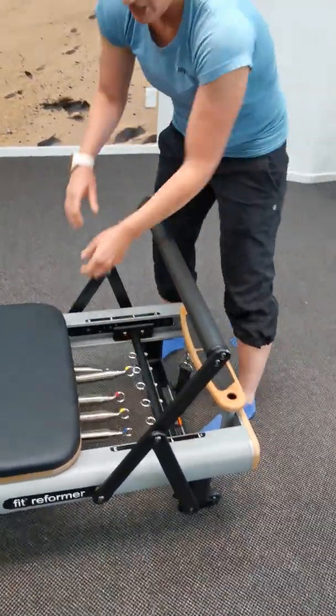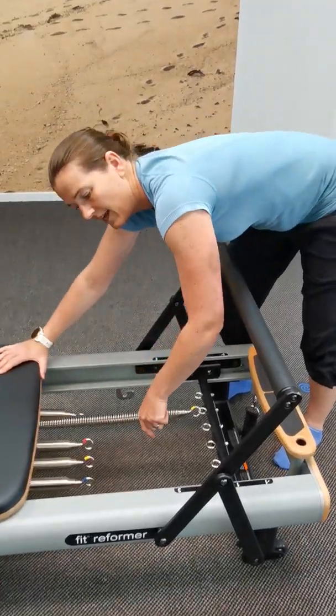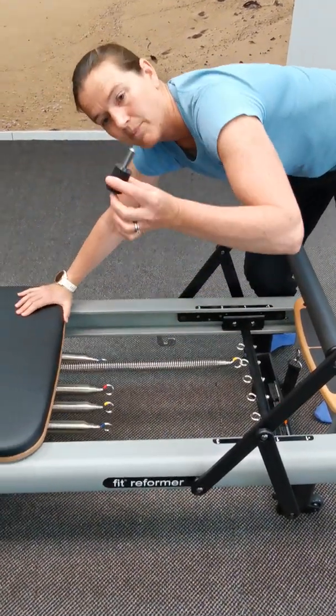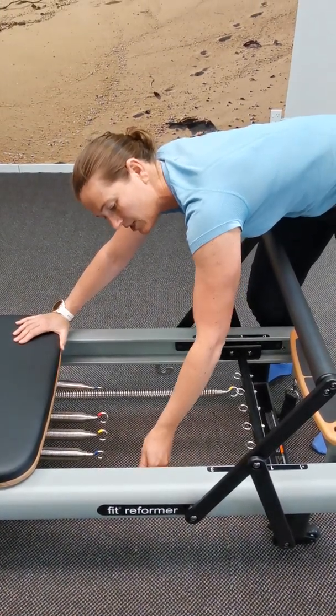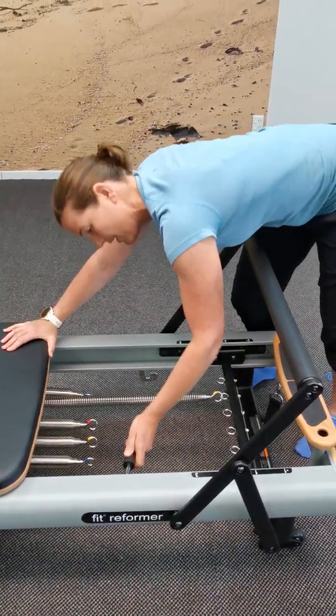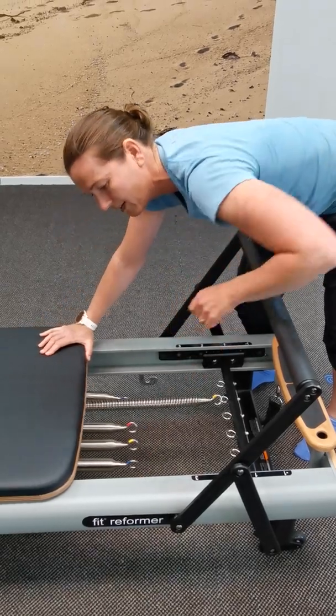The other thing to check here is underneath we have a bit that you can pull out, and it also is set on a number. So because we've got 1 here, we want to put that one on 1 as well.